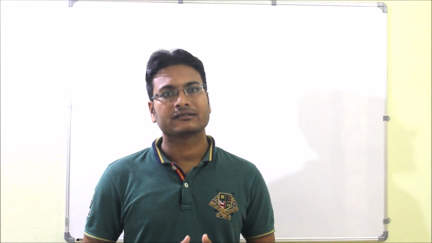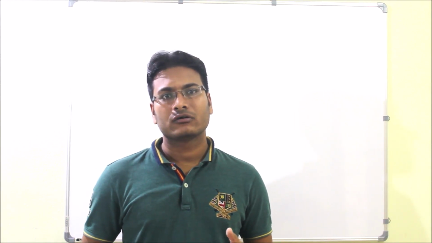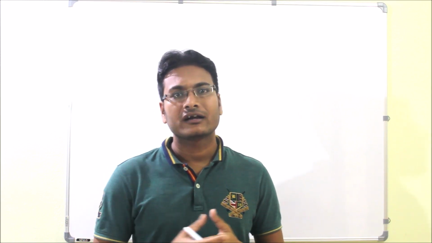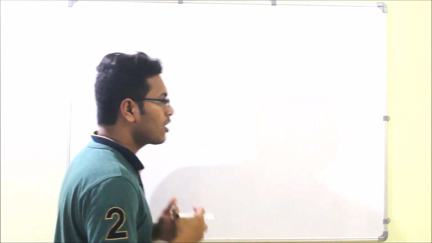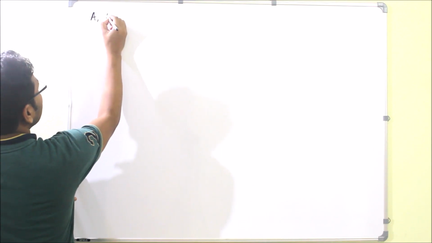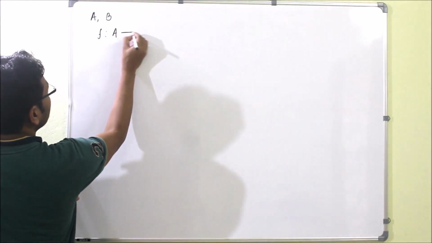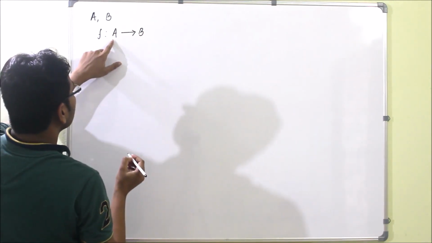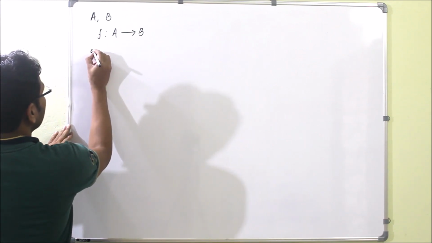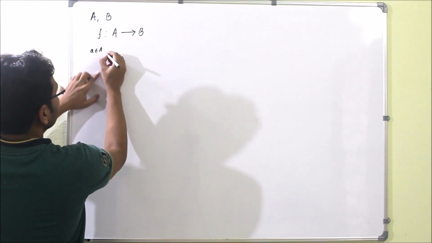Welcome friends. Today we will see what a linear transformation is, how to use it, and how to know whether a transformation is linear or not through an example. So let us start with the concept of function or mapping. If we have two non-empty sets A and B, then we write f is a function from A to B if each element of A has a unique image in B.